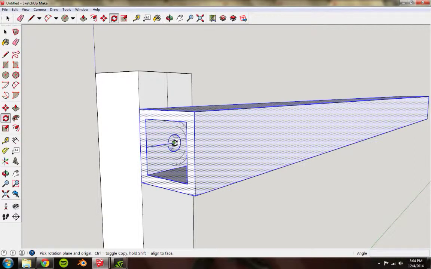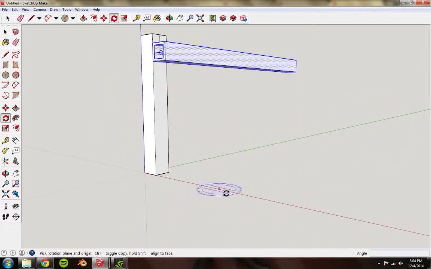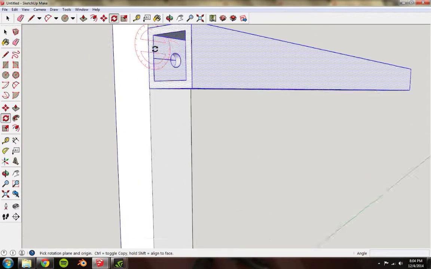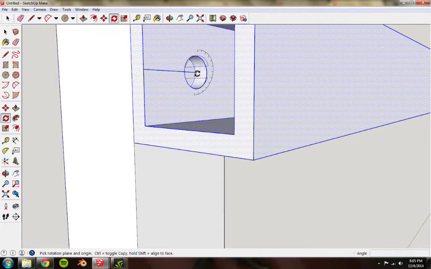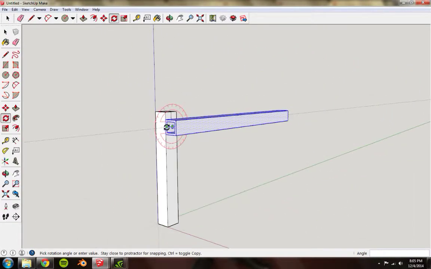As you can see, my pivot point is at the center of this circle, but it doesn't have an axis that it would go against. Right here the tool is red, which means that it's rotating along the x-axis. So if I want it to rotate around the x-axis, I'm going to hold shift right now, and then put it on this point so it locks the x-axis. Then you click at your point of rotation, click somewhere on the bar, and then you rotate.